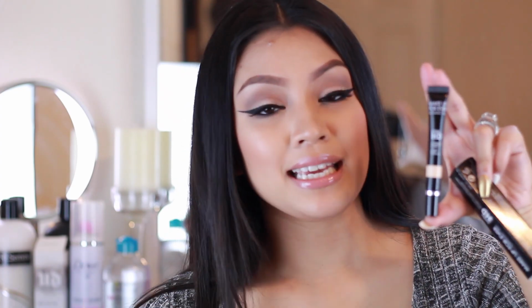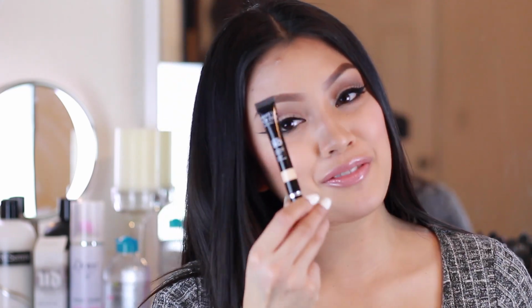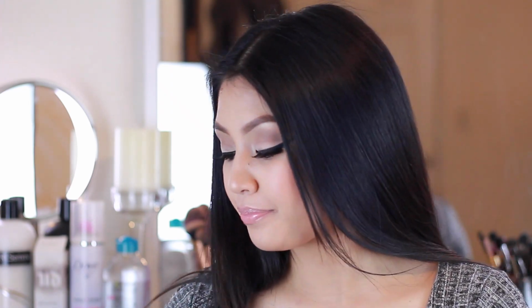It is so pigmented, you guys. The coverage is absolutely amazing. It's thick, it's creamy, it's great. It's really a full coverage concealer. So if you have dark circles like me, if you don't sleep and you got kids, if you party all night and you don't go to sleep, this is what you need in your life. Yes, we love it. So this is amazing, and I'm so happy I got it. I got it in the color light medium. I feel like it was perfect when I was there, but now when I put it on my skin, I was like, maybe I should have got medium. So we can make it work, you know what I mean?